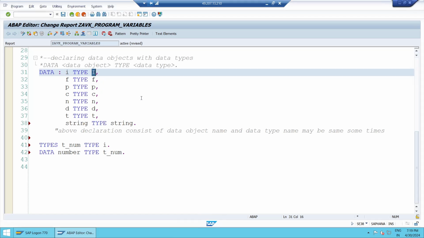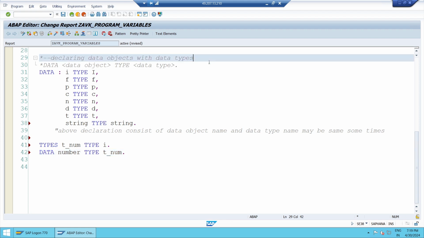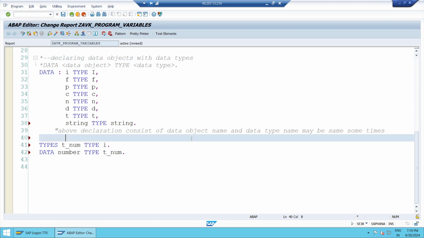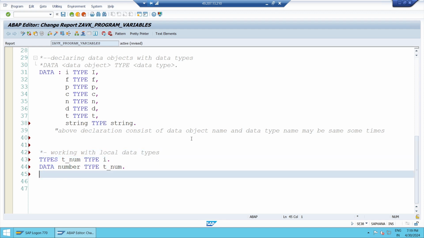So here we are talking about declaring data objects with data types, that's okay. Now, working with local data types, this is an already known scenario.